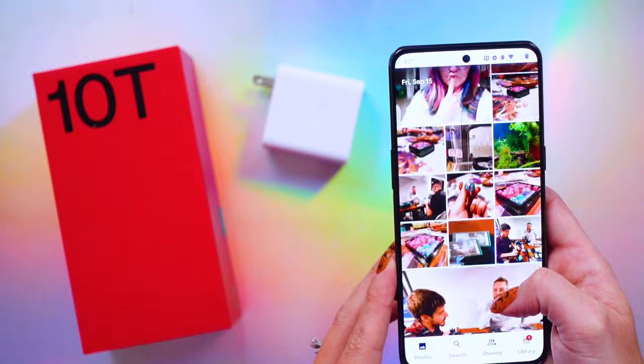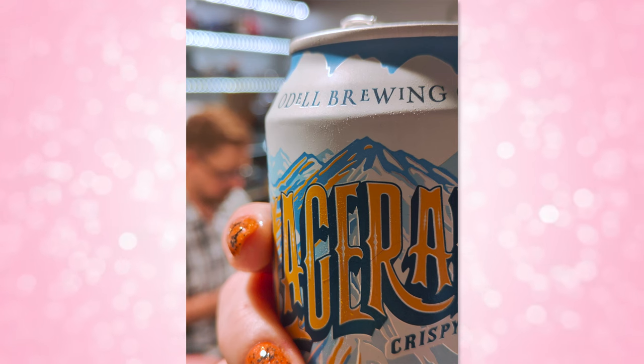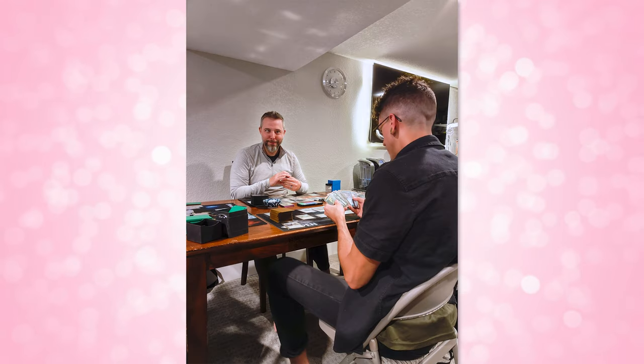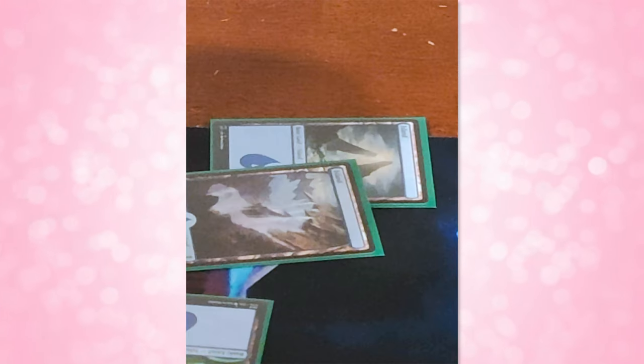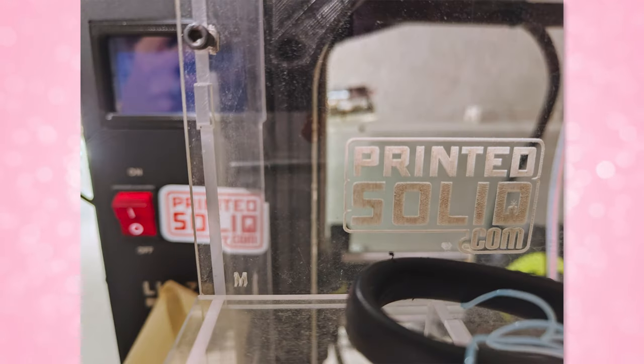I took this phone to game night to test the cameras in low light. The macro was impressive, picking up little droplets of water on a beer can and details in my nail polish. The ultra wide was pretty grainy in low light — colors were off and movement was blurry. Zooming to 10x produced pretty poor results. The main 50 megapixel lens does a solid job keeping colors natural and details clear without oversharpening, with natural bokeh for a professional-looking blur.